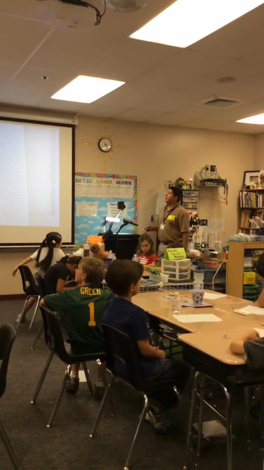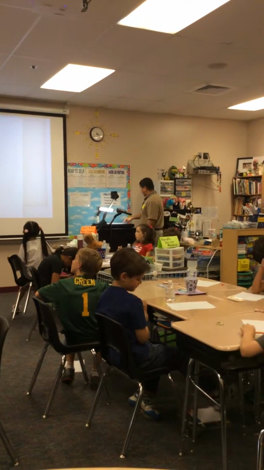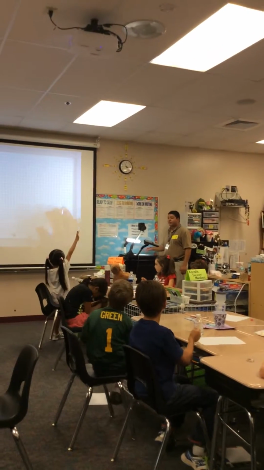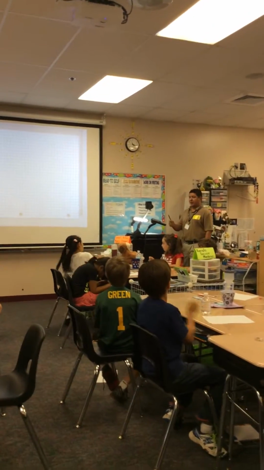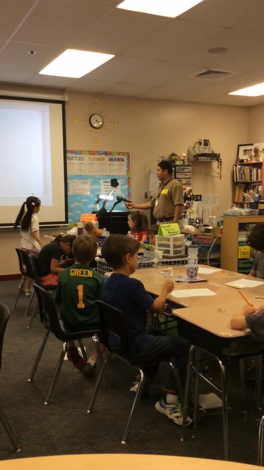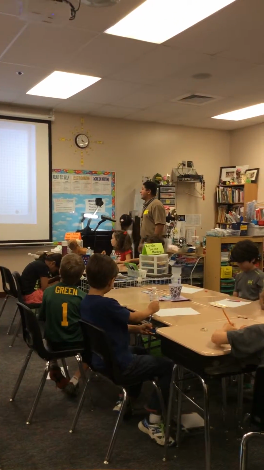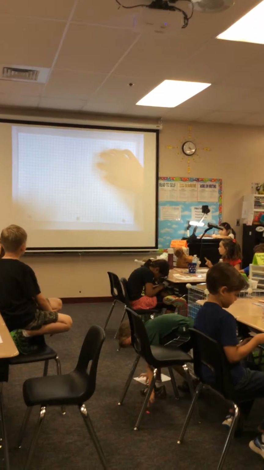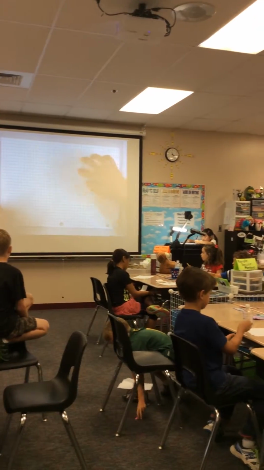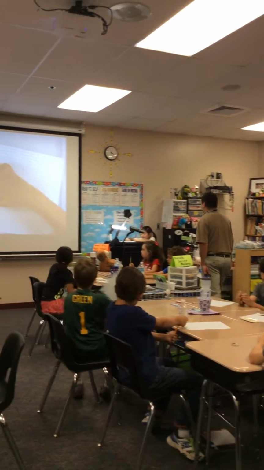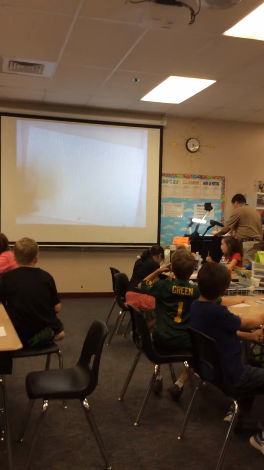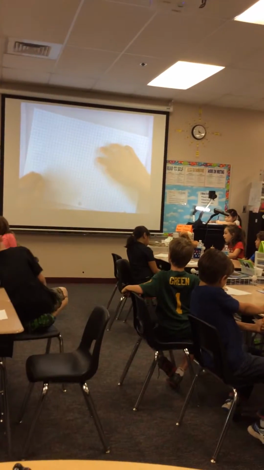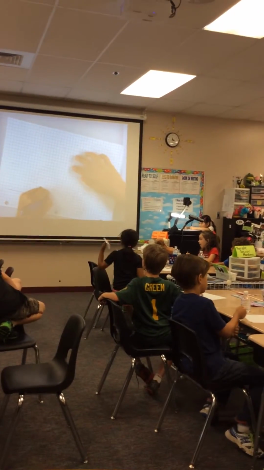How would we go about starting this bar graph? Where will we draw the x-axis? Emma, come up here with my pen and go ahead and draw me an x-axis. Let's pay attention. We should be doing what Emma's doing. That's why we've got to watch. She's drawing us an x-axis on this piece of paper.